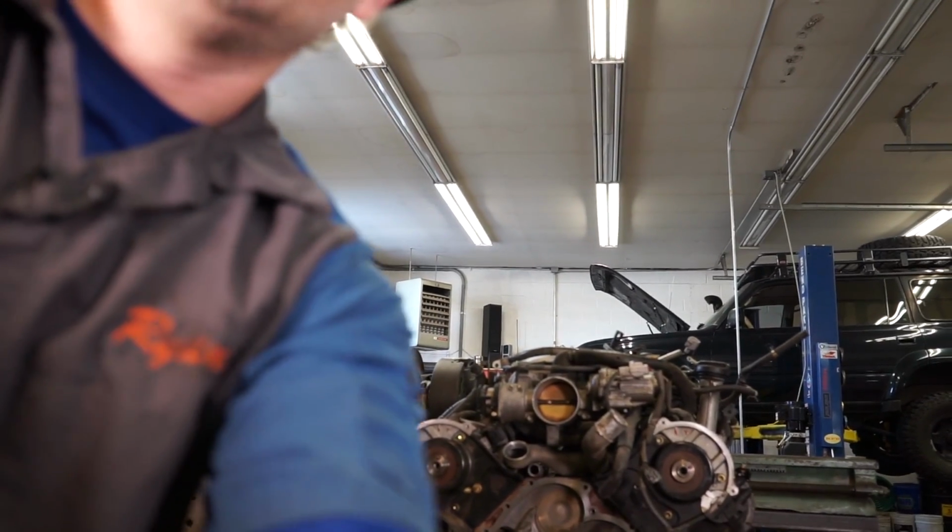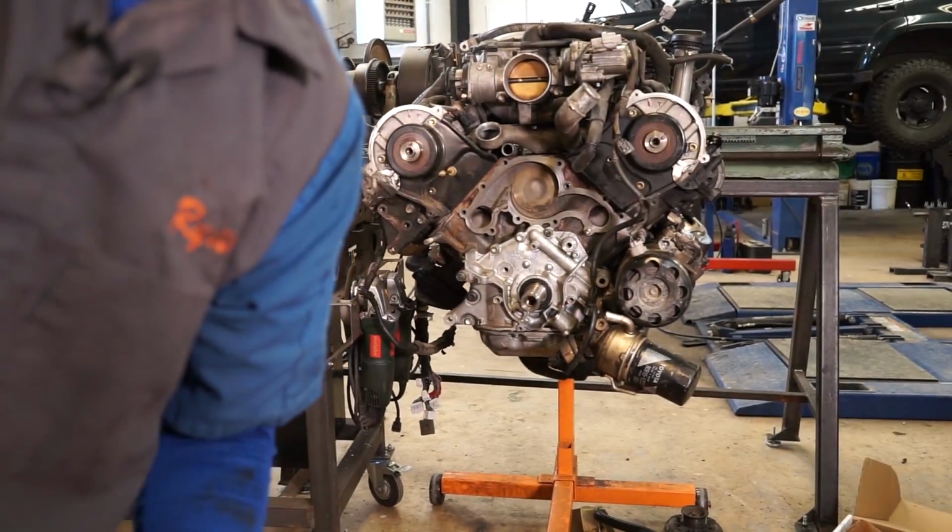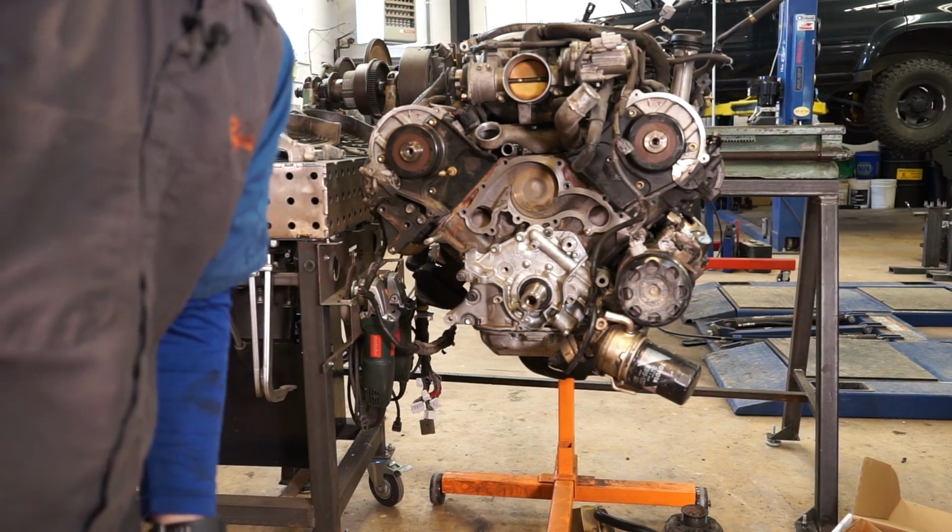For the motor. And we can go ahead and get started.